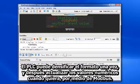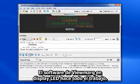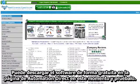The PLC can then send the formatted string to the display once, and then just update the numerics whenever it wants via simple Modbus or ASCII writes. The ViewMark software and LED display do all of the work for you. You can download that free software from the AutomationDirect website right now and try it.